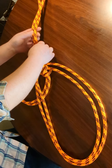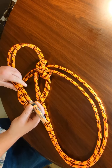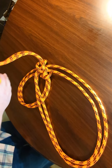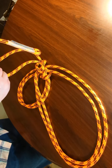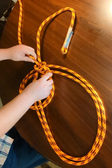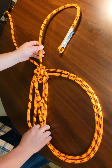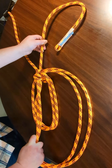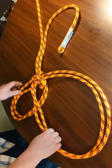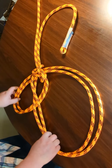And now at the other end here, you can connect using both strands or you can connect using just the one that is forming the loop — you don't necessarily need to connect both. But it's definitely more secure if you connect both strands to an anchor versus just the one.